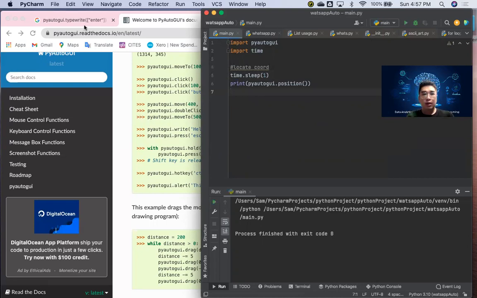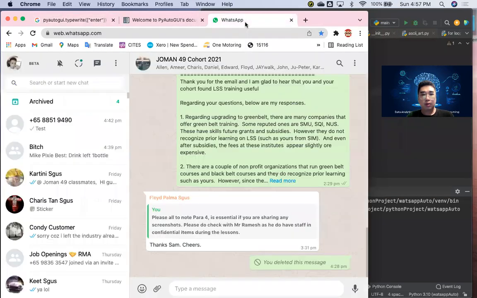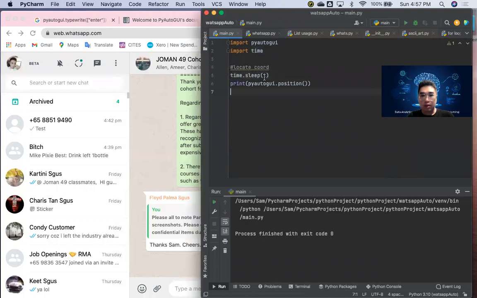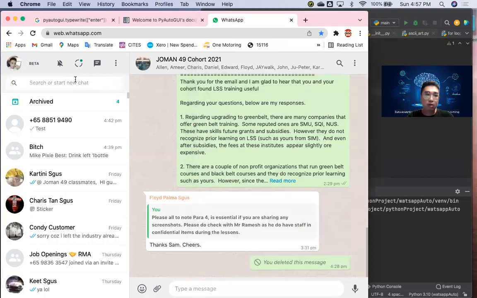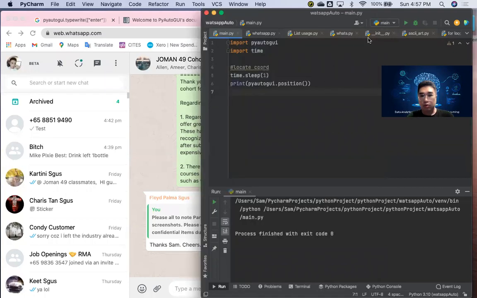Okay, so what happened here is that on your WhatsApp, you need to first key in a reply to some place. After that, you need to click on the reply button, and then finally you enter. Let's give an example here. You need to find the positions of your search button. So let's do a quick check of your search button position. So 180219, you write this down.